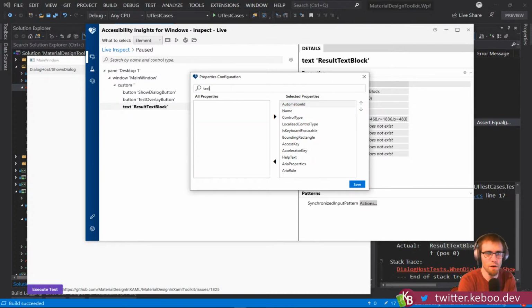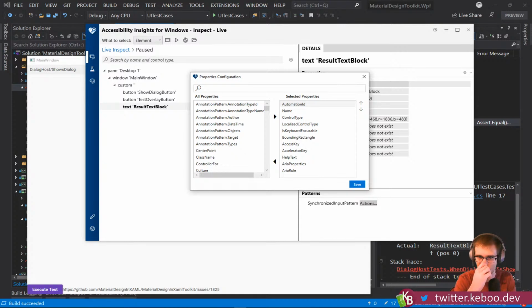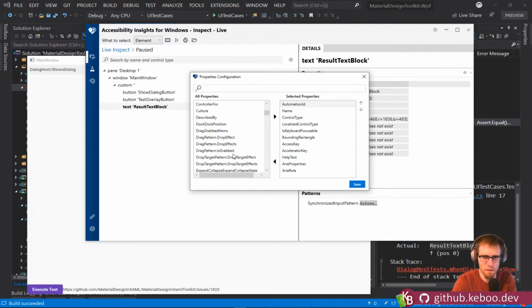Let's use the search bar. Text doesn't appear to exist. Okay. Is control element, and so on. What's live setting do? Let's turn that on.